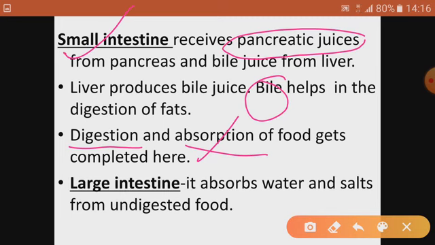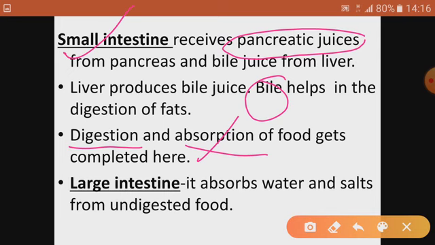And how is the complex food in simple form? Because of the digestive juices secreted by the glands at various places. If you remember, in the mouth the salivary gland is present. Then the second gland is the liver, which secretes bile juices, and the third major gland is the pancreas, which secretes pancreatic juices. Because of the combined efforts, the digestion gets completed, and absorption means now the food in its simple form goes to the blood by the process of diffusion.